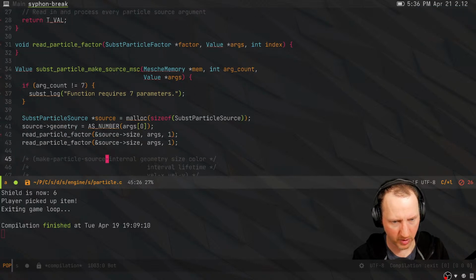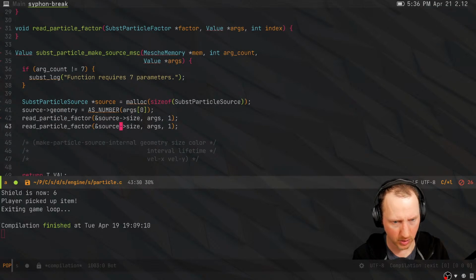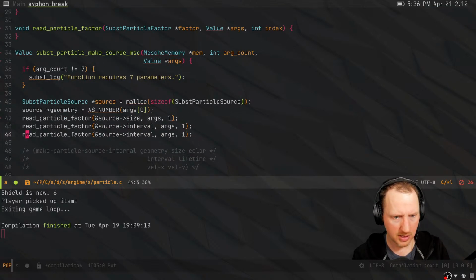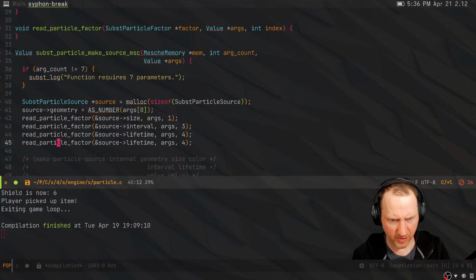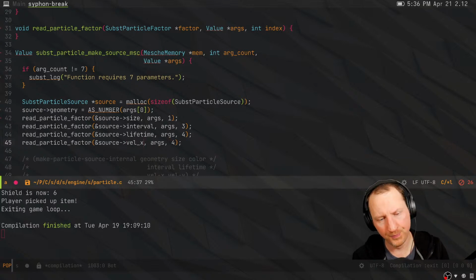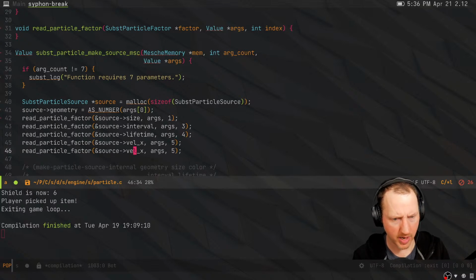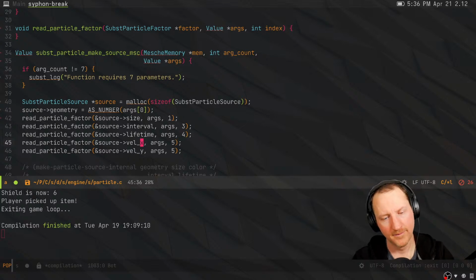So color we can't do that with, but we can do it with interval, lifetime. This would be 3 because it's not 2. Vel X and vel Y. Having some thoughts here. So this would be 5. And this would be vel Y, and it would be, oh no, actually, interesting.